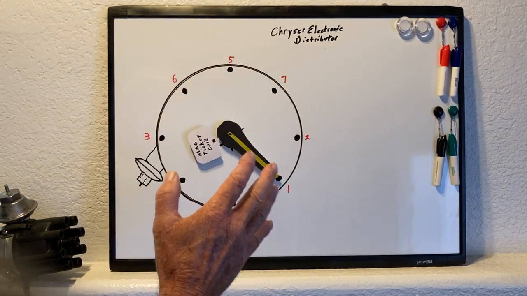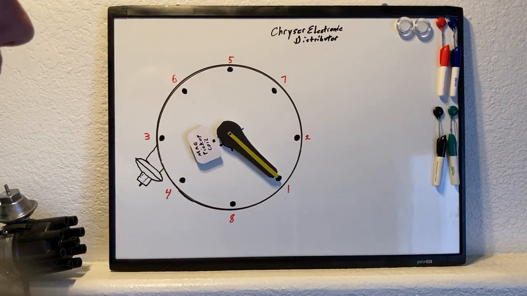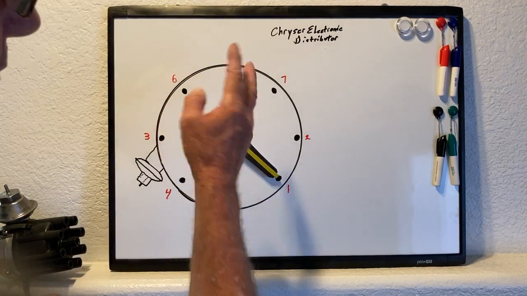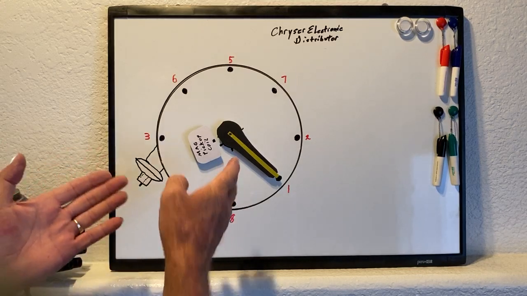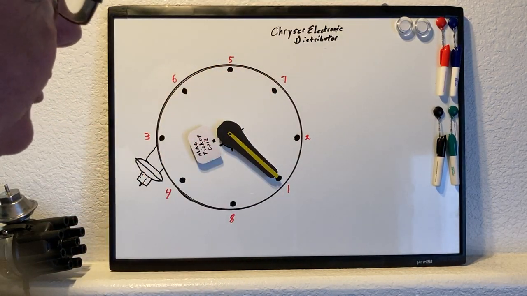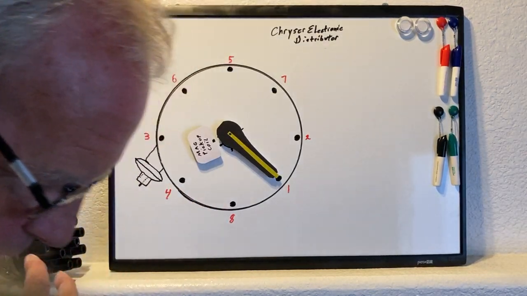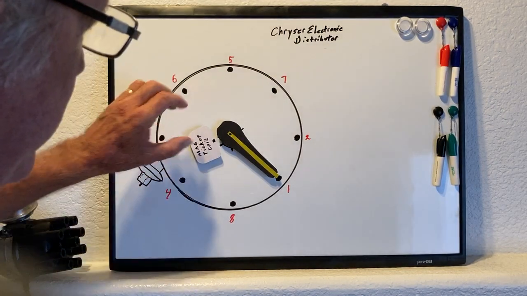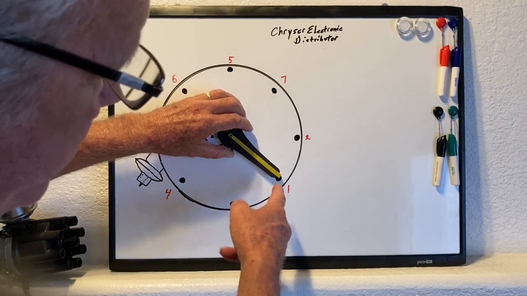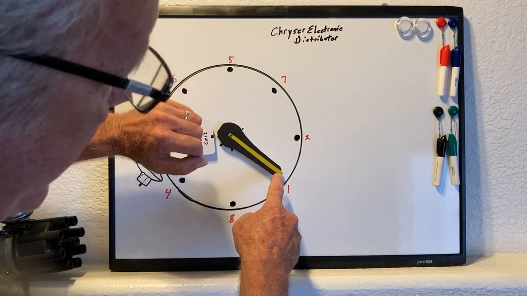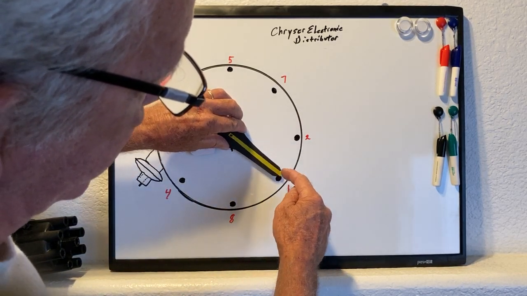These two right here are the troublemakers. Those get switched so common I can't tell you. I've done that a few times myself, and as soon as I start the engine I can tell, oh I've got five and seven swapped. So I'll go out there and switch them. I don't know why it is, but it's just those two seem to be the ones that get switched or put on wrong in the first place. So that describes distributor phasing and why it's needed and what it does. Really it's just to keep the spark when the spark happens, these as close together as you can, centered as much as you can.